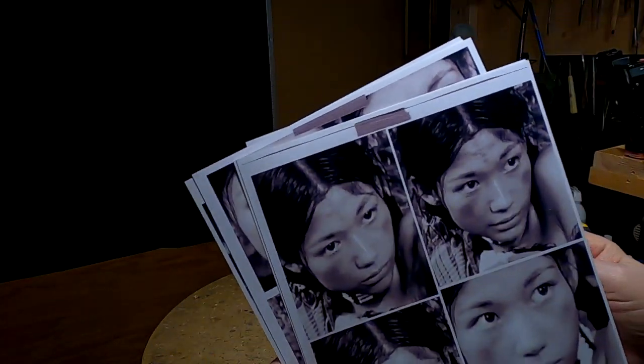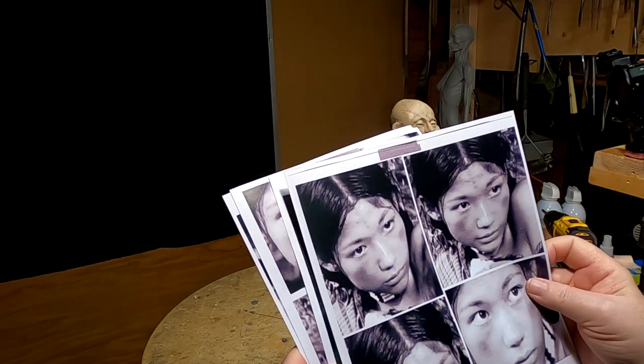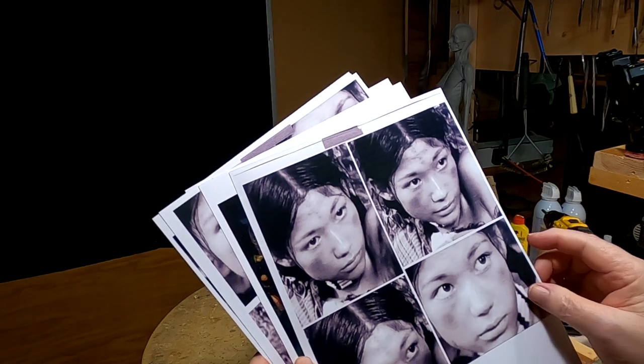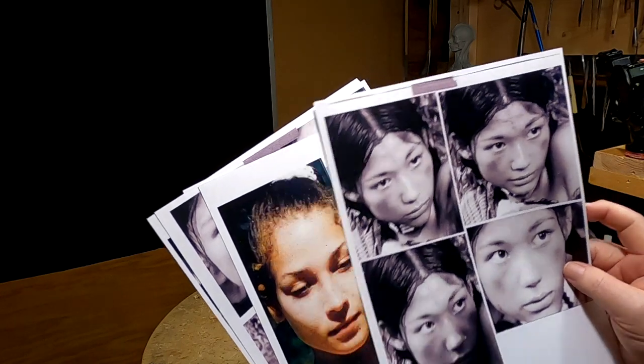I've based a lot of my female sculptures on a structure something like this. I'm not doing a portrait of her. I just use it as a guide.